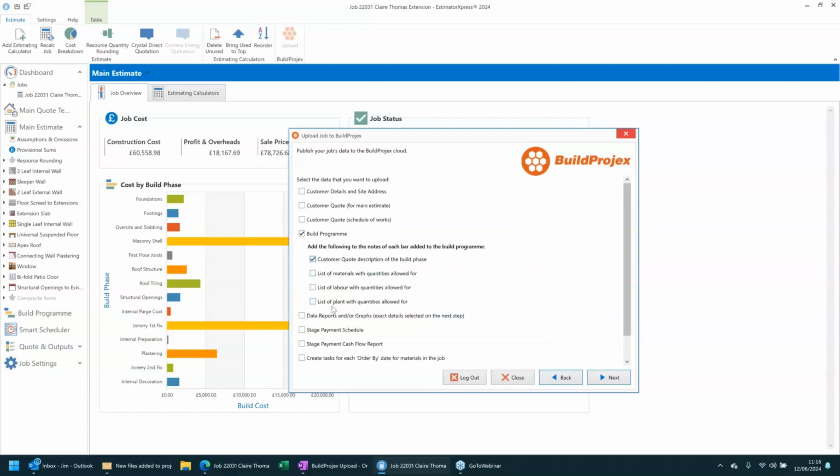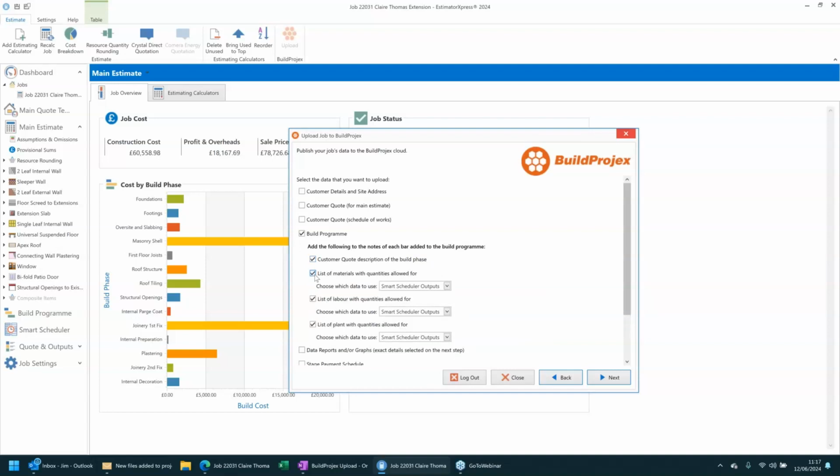You can then decide if you want to have lists of materials, labour and plant that have been estimated to be required for that phase. So I'll tick all of those so that we can have a look at exactly how that appears. And then it asks you to choose which data to use. So you can either use the smart scheduler outputs, or you can use data from the reports.